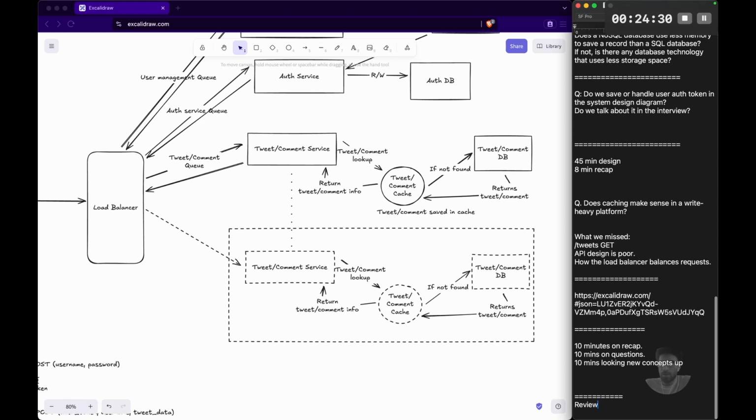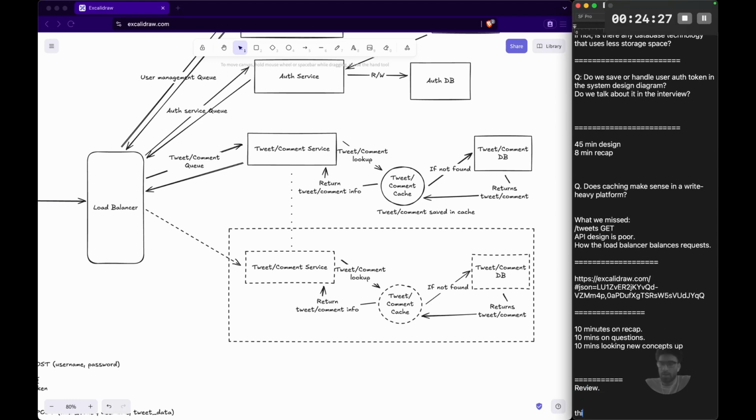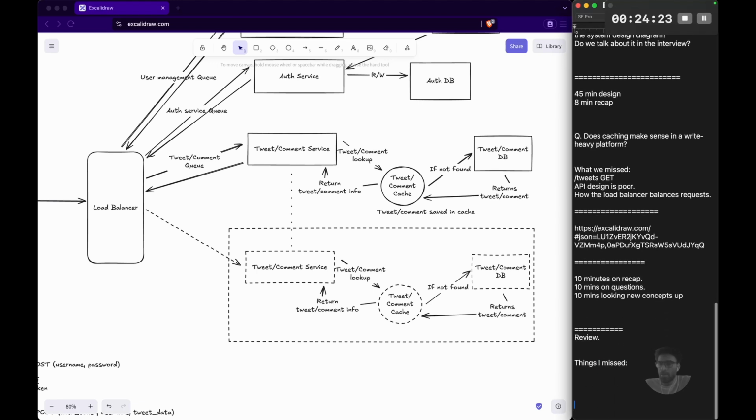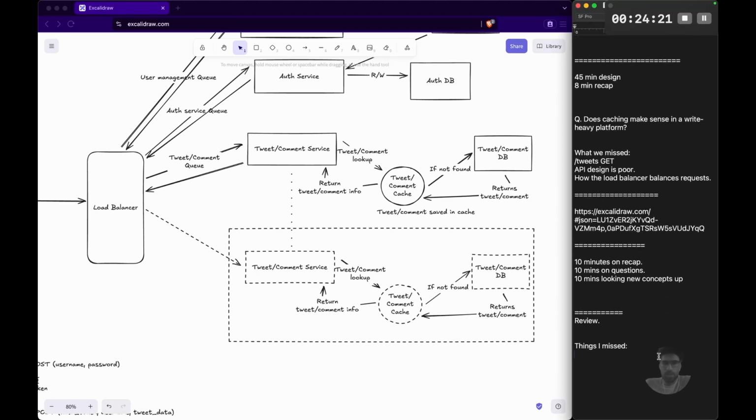Review. Things I missed. Let me just do that and say first thing is: read common service talking to the database for posts, reads, adding new tweets and posts.